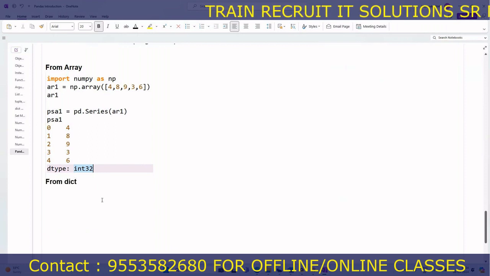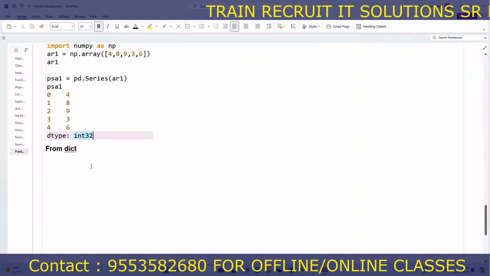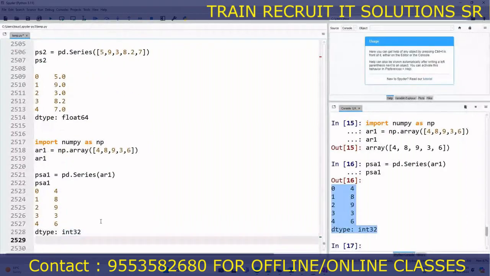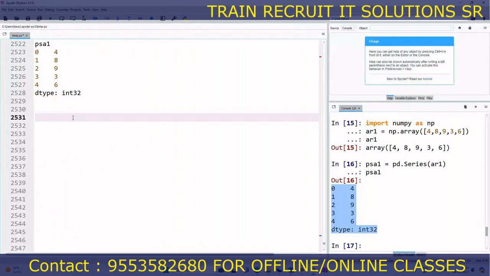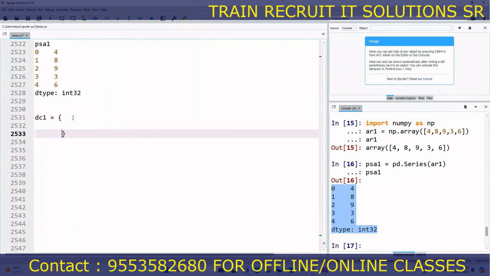From a dictionary. So we will go and create a series from a dictionary. Now, what is a dictionary? Okay, so dc1 is equal to, so a dictionary is what? A key-value combination.